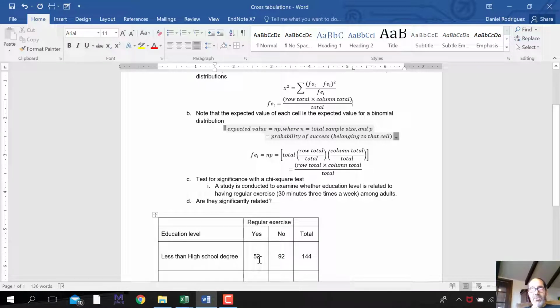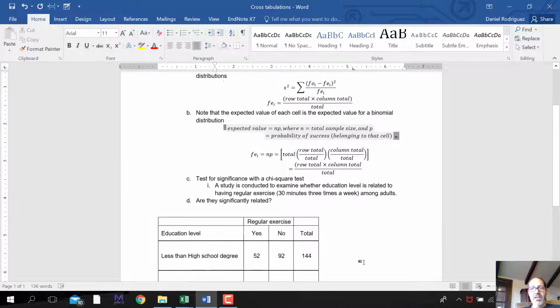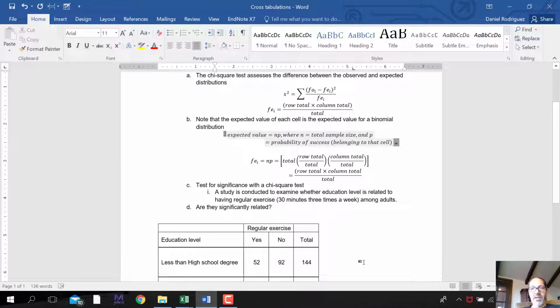Anyway, the distribution of the number of successes is a binomial distribution, where each of these individuals represents what we call a Bernoulli trial, where it's a yes or no. Are you in this cell or are you not in that cell? In this case, there were 431 Bernoulli trials. Each individual is independent of the other individual, so that what happens to one doesn't affect what happens to the other. So when we have this many Bernoulli trials, we have what's called a binomial distribution. A binomial distribution is the probability of each of these numbers of successes up to 431, right?